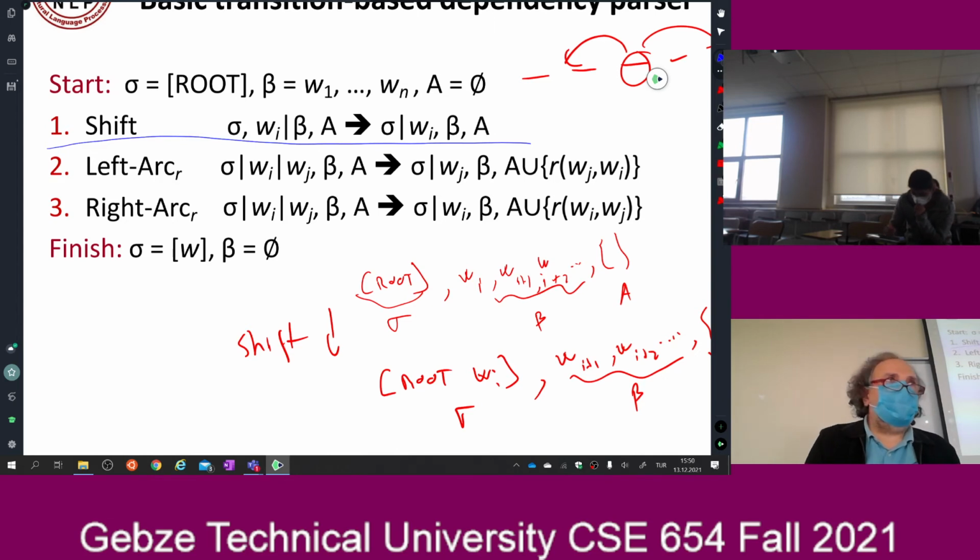But gaining those kinds of statistical data may not be that easy, because you might say, okay, I have this word and this word on top of my stack, and you are going to make always the same decision if you use the maximum likelihood estimation. So maybe you should consider what other things you have in your stack, what things are coming after in your buffer, and so on.